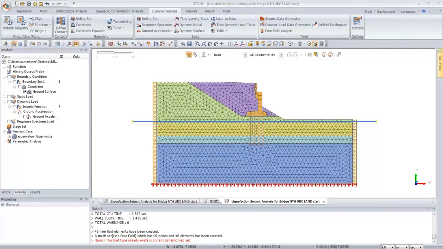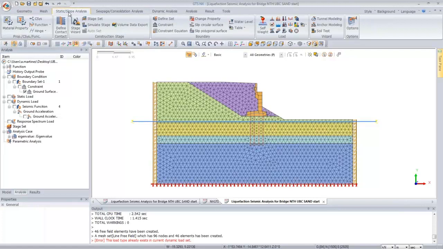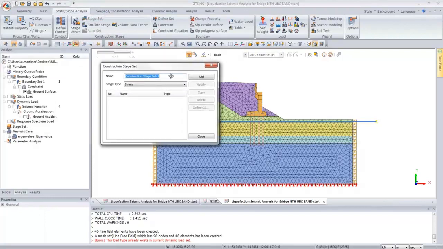So now we'll be at the last part, which is to set up the analysis case for the time history. We're going to do it as a construction stage process. The initial stage is going to be just the stress analysis, and the second stage will be the time history analysis. So here I'm selecting construction stage set.